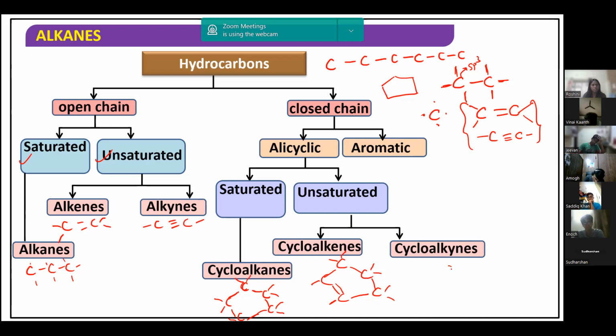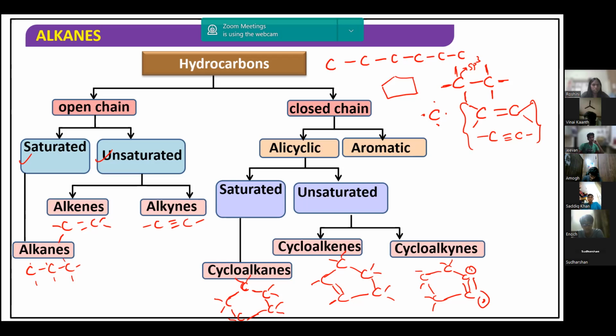Similarly, if we have at least 1 triple bond in the ring, then we can call it a cycloalkyne. Like this. If I have a triple bond, there are no hydrogens for these. The remaining you can have like this, because 4 bonds are already satisfied for both of these carbon atoms. Let me write 1 and 2. For these 2 carbon atoms, all the bonds are satisfied. 4 bonds are over, because in organic chemistry you must keep in mind that carbon has 4 bonds, not more than that. If it is a neutral compound, then it will have 4 bonds. Otherwise, it won't be neutral. Either carbon will have a positive charge or a negative charge.